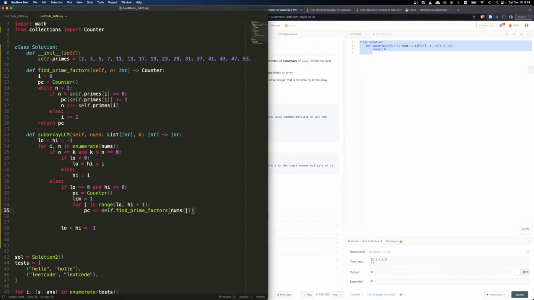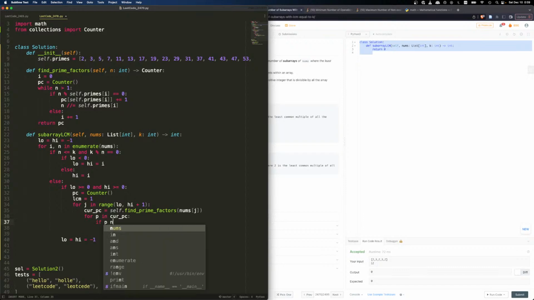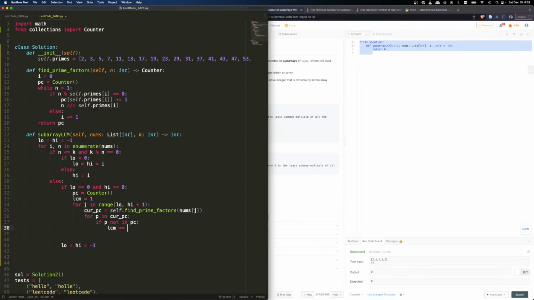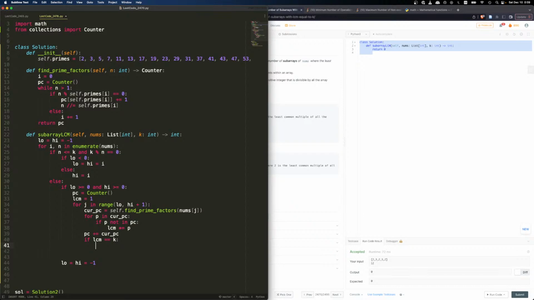You know what? I don't like this. Let's say for P in current PC, if P is not in PC, then LCM multiplied equal to P. Once we're done, we say PC plus equal to current PC, and we say if LCM is equal to K, then we can break.